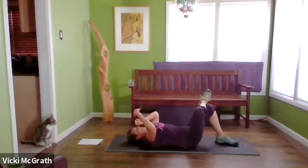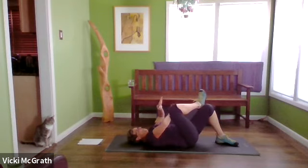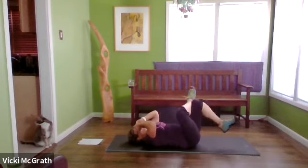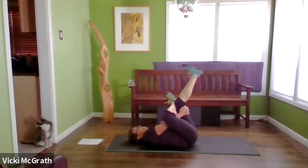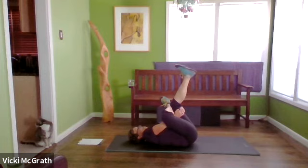What we're going to do is take your ankle. So we'll start off on the right side, and I have my right ankle on my left knee. I've got this sort of angle, and I don't want to have my calf up this way. I want my knee sort of pressed out. And I'm going to raise my foot off the ground, reach in between my legs and grab my thigh. And as I'm pulling in, I'm pushing away with my right elbow. So I'm using that to push my knee away, and then trying to get a deeper stretch.